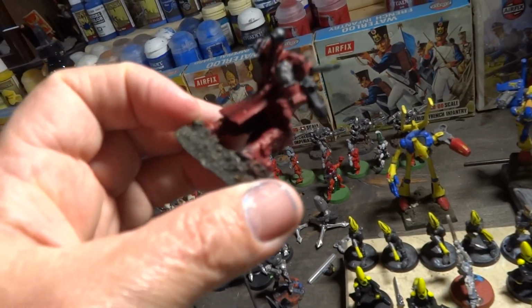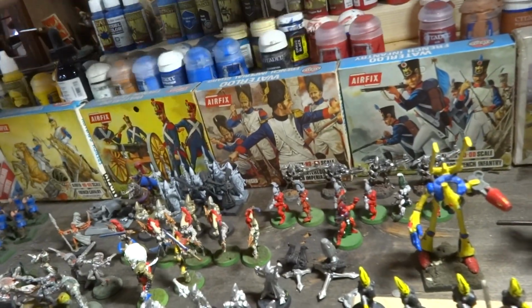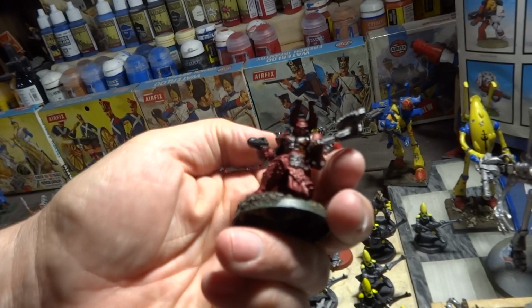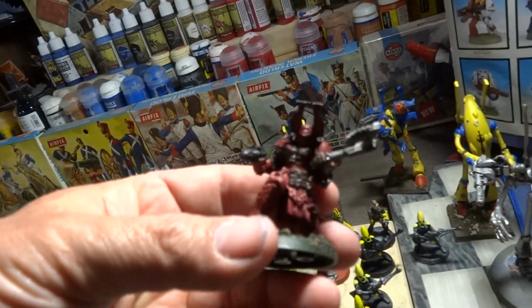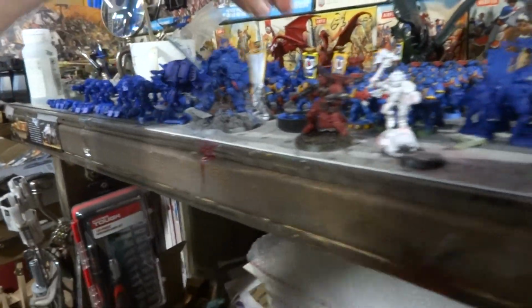I got a base of, what is it? Come on now. Are you over here? Yeah, corn red. So I got a base of corn red down on them right now. And then I'll start doing the armor and the flesh tone and get that. But look at that. He's pretty cool. What a mean looking dude. And he's bigger. You know, he's bigger than these Imperial Guard guys, which is really cool. He's actually bigger than some of these Space Marines here.